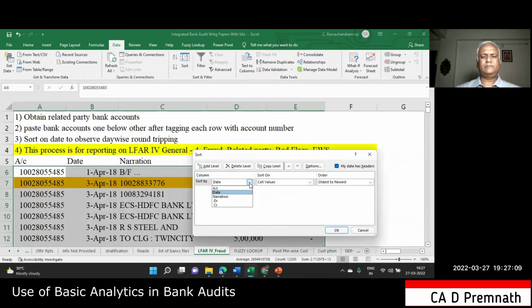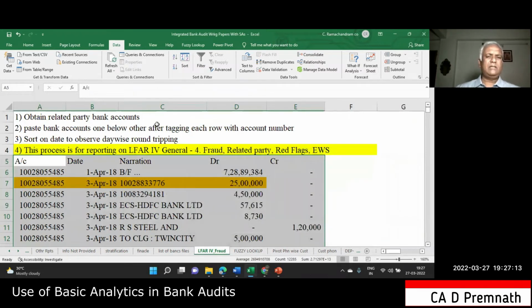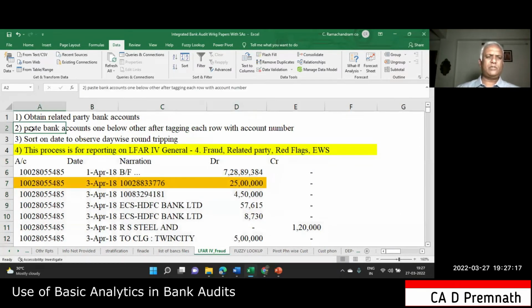Paste one below another, and I'm saying tag. This is very important. Of course, most of the members are aware of it. Whenever you are trying to append or merge too many contents into one place, you have to put a tag to identify them. We join or append so much data into one place to sort, filter and so on. When you sort or filter after you merge, the content will get jumbled, and later you cannot identify whose account statement it is. To avoid that, you paste before you, this is the account statement.